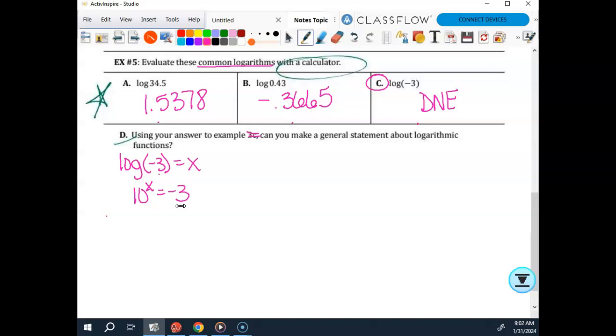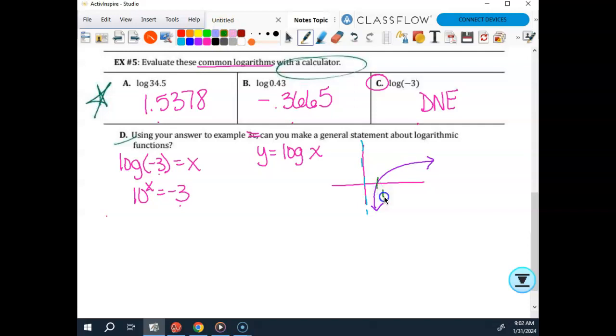Okay? So one thing that is important to know is that if we have y equals the log of x and we were going to graph it, it looks like this. Okay? We would have this right here, and we have an asymptote here at x equals 0.